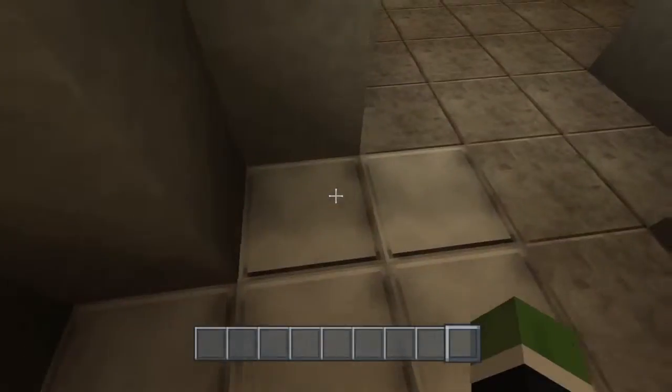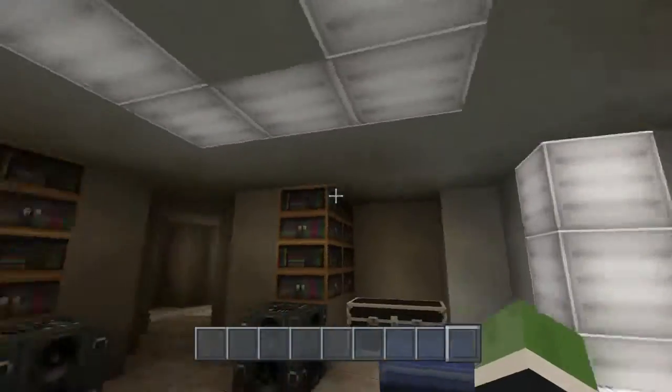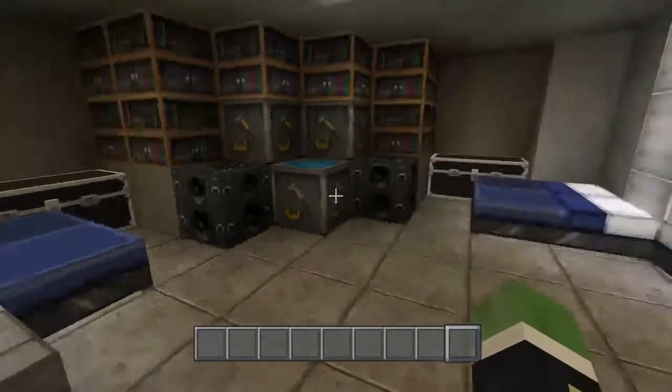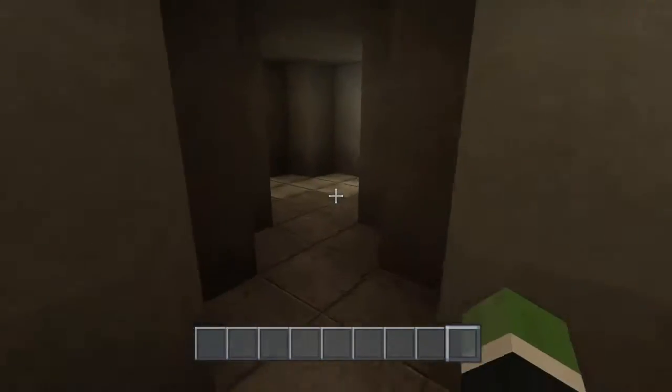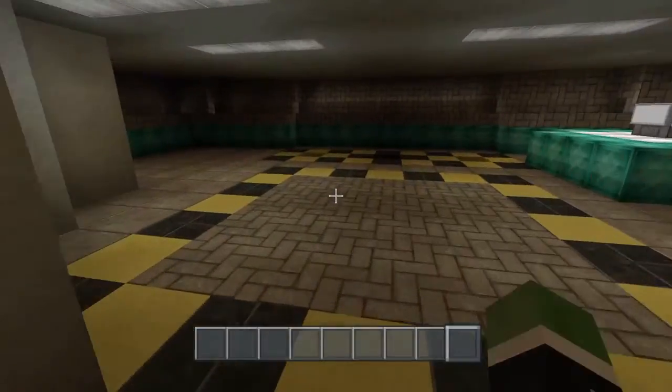Those little spaces over here on the floors, I will get to later. Here is the crew quarters. It's again nothing too big. I mean, after all, I didn't really have a lot of space in this place.